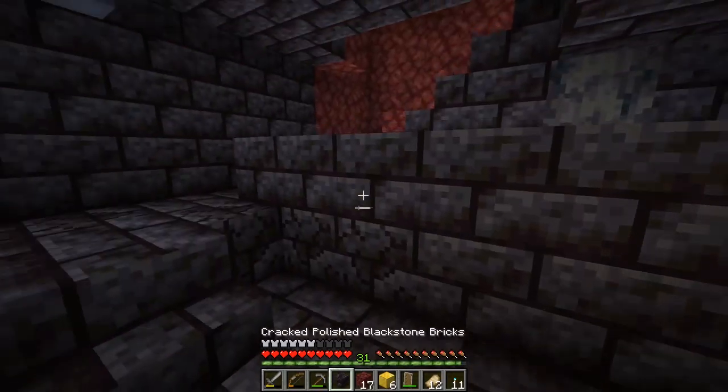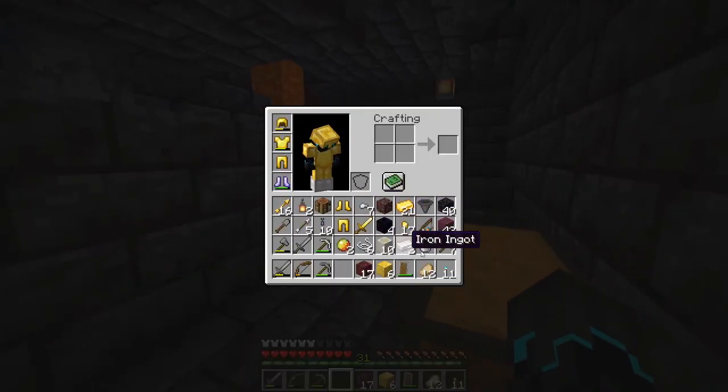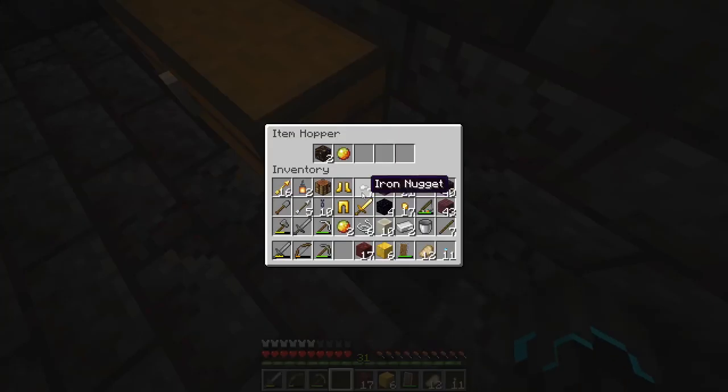Alright, get rid of that. Again, I want the lanterns. I'm gonna take them when we leave. Then we have some lighting. Alright, boom. What are we gonna get?